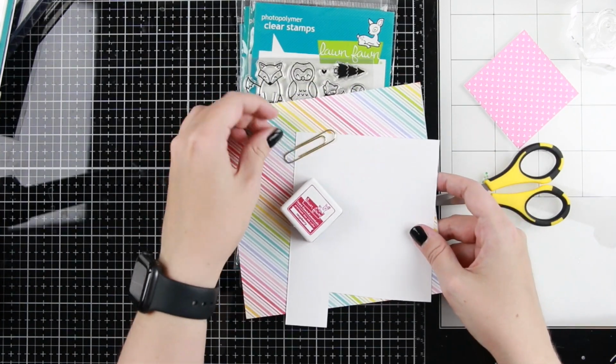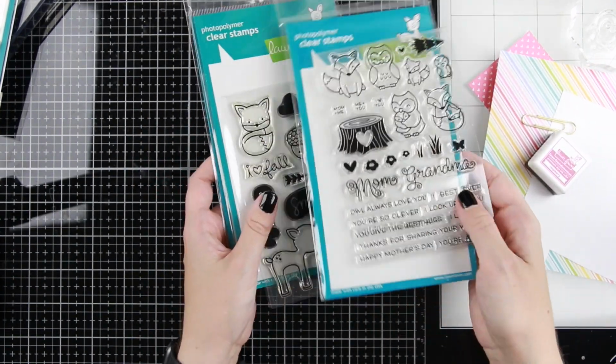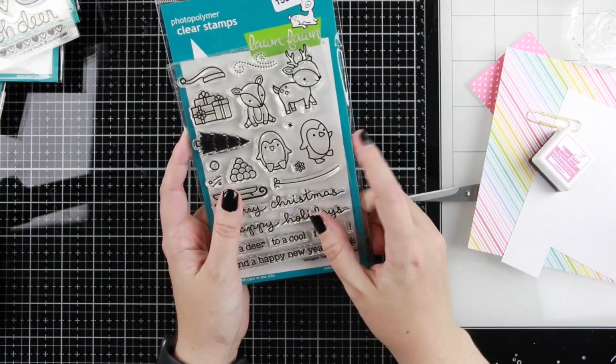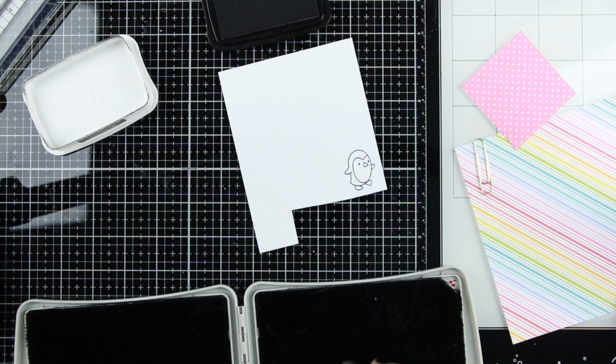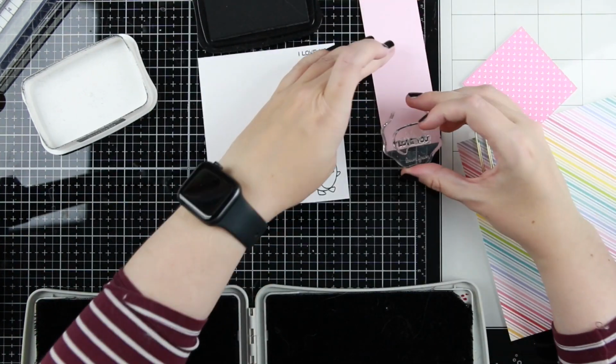So for my second flag, I'm using the medium 45mm paperclip. I'm using stamp sets from Mama Plus Me, Into the Woods and Toboggan Together. From Toboggan Together, I'm using this little penguin. You can see that I have a little theme. It's Valentine birdies for these.